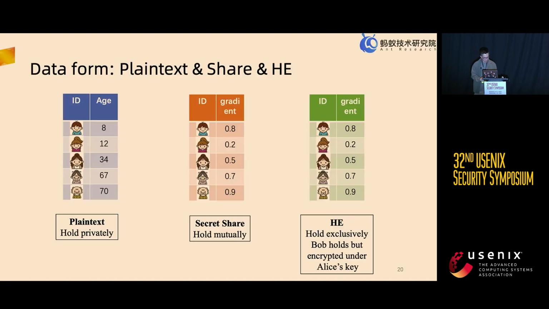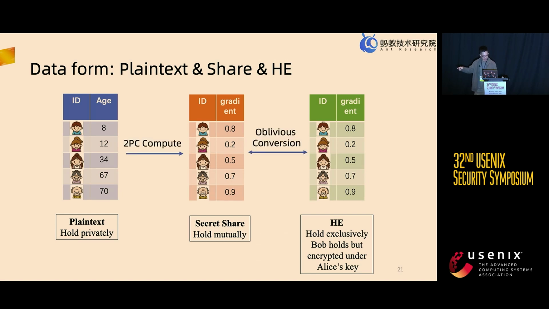Okay, we will go through the pipeline of Squirrel. We have three kinds of data, so we use different colors for the plain text, the secret share, and the homomorphic encrypted data. But the encrypted data is held exclusively. Bob holds the ciphertext that is encrypted by Alice, so he cannot see the plain text, but he can still do the computation.